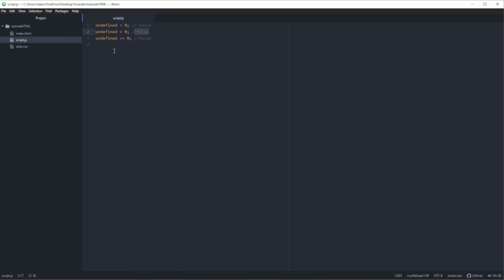Now, for the very last example, undefined is still the same as undefined. This does not get converted to NaN, right? But undefined can only be equal to undefined or null. If it's 0, it will still be false. So undefined can only be equal to a null or an undefined. So if we have a null here, well then the output that we get is actually going to be true.